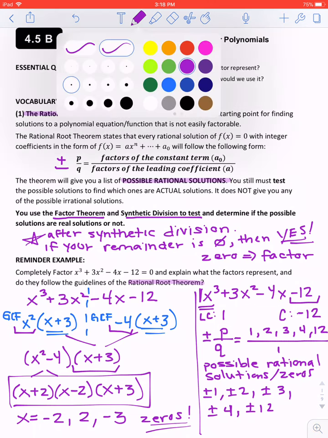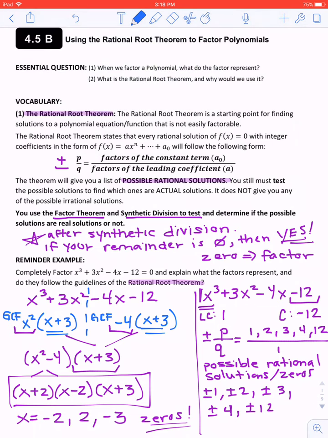So I'm going to look at what I got on the left. See, I got -2, +2, -3. Oh yeah, here's my positive and -2, and in this term is my -3. So what this rational root theorem is going to do is create this set for us, and we're going to test that set to find out which terms in that set are zeros and would create factors. We're going to use synthetic division to do that.